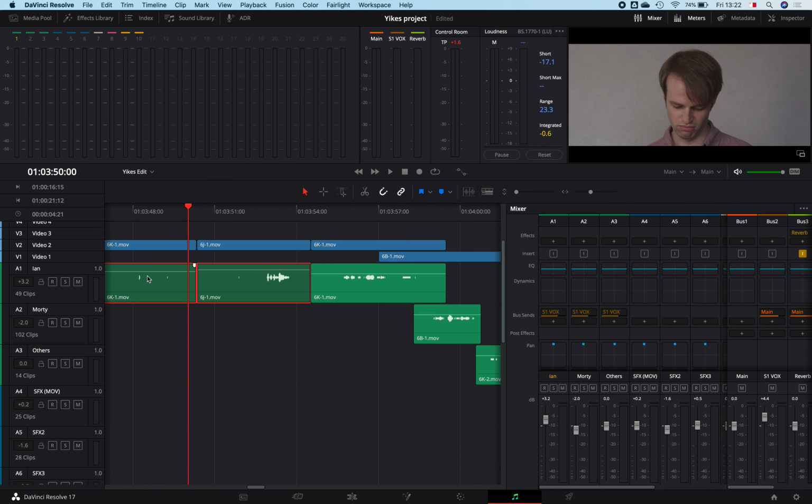Notice that compression is different than normalization, because compression adjusts the level according to a given threshold. So if you use compression, the dynamic range is going to change all the time. It's not set for one audio file. Okay, so that is normalization, and then I spoke about compression as well.